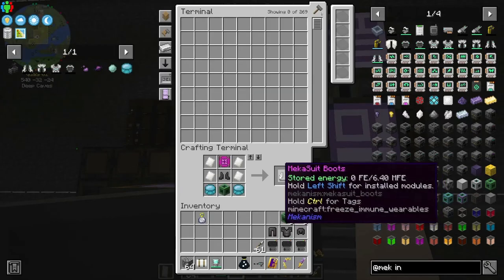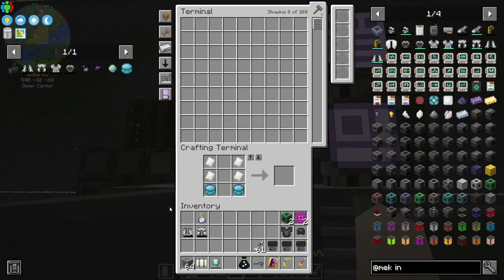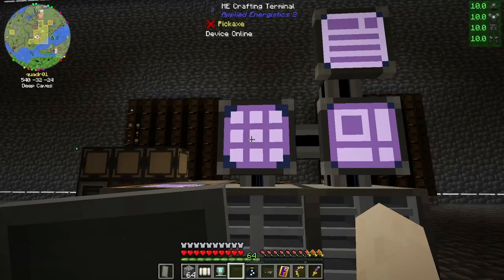Oh, look at that. MekaSuit boots. MekaSuit pants. MekaSuit body armor. And a MekaSuit helmet. Now I looked and I couldn't find... oh my goodness, I forgot what I was going to say. Oh yeah, I couldn't find a recipe other than like a gold helmet, a diamond helmet, an iron helmet, or the pneumatic craft helmet that would install the one probe.